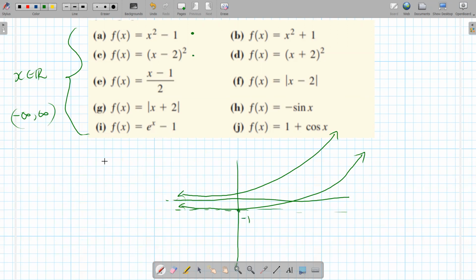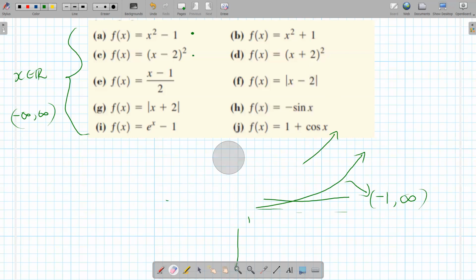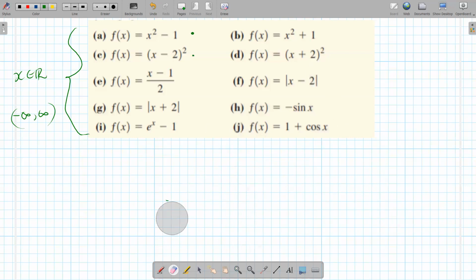The range is -1 to positive infinity, but -1 is not inclusive. Yeah, good. That's the range of this transformed function. Let's just do H and J from here to save some time, because the rest of them are similar. Let's look at H. There's a reflection over the horizontal, over the x-axis. A sine would look like this. That looks like that, but now this one would look like this.